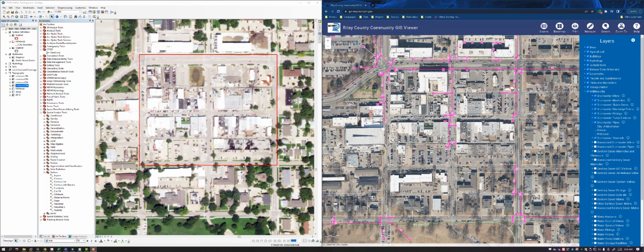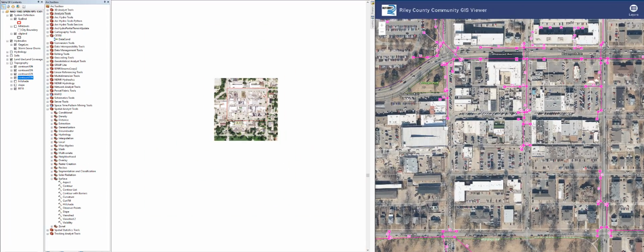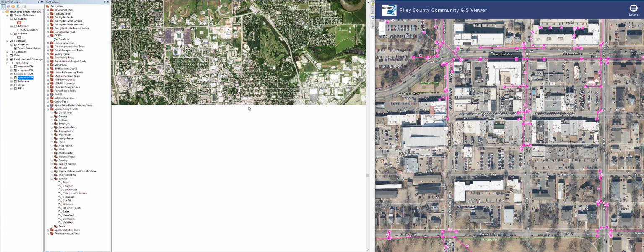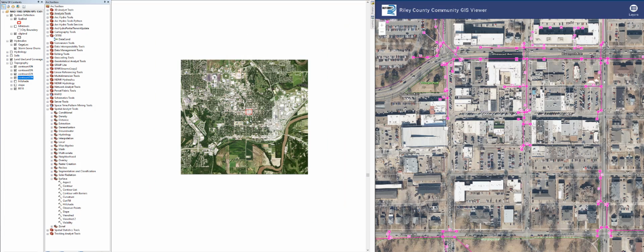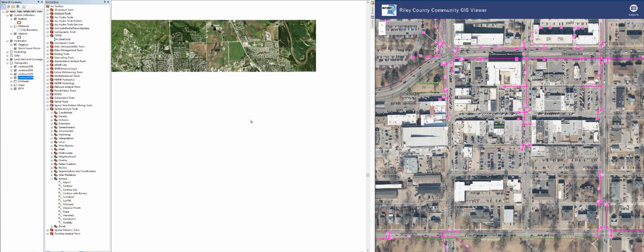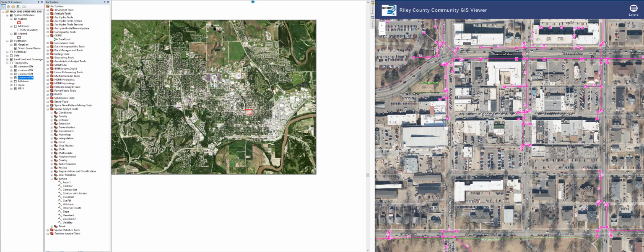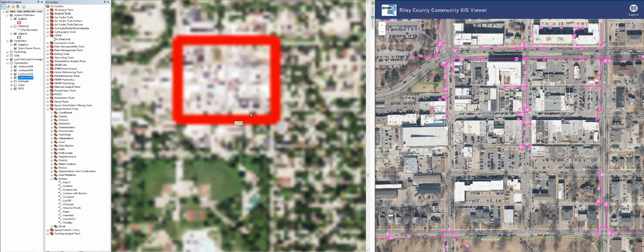Now that I have my system boundary, I'm actually going to use this to clip this data down to my area of interest. If I zoom out and I don't clip this data down, you can see how much extra geoprocessing my computer is going to have to do. We can just see how long it's taking to just draw that background aerial image. If I can clip that data down to that little square and only work with the data in that square, you'll see that your computer will be a lot more responsive.